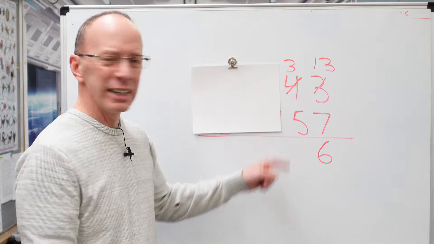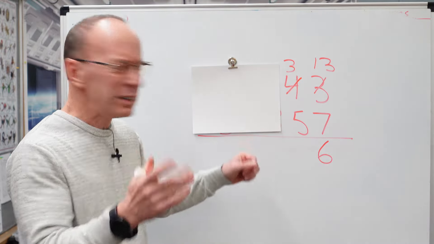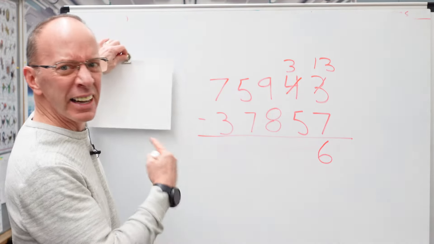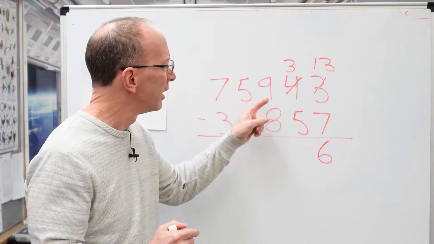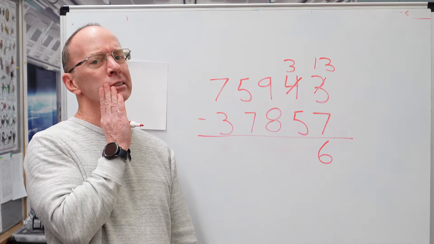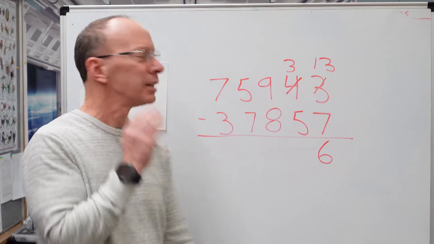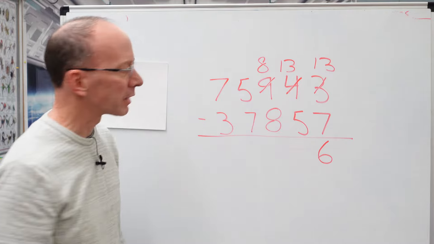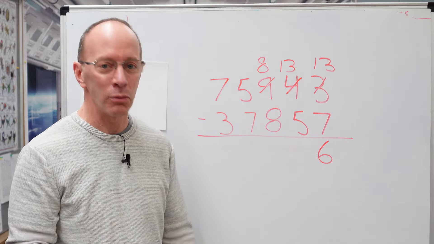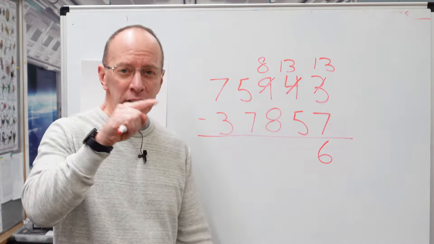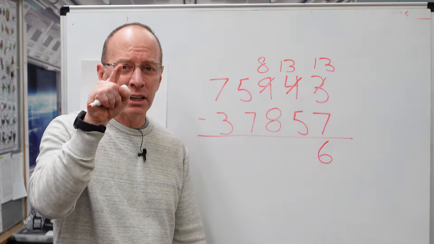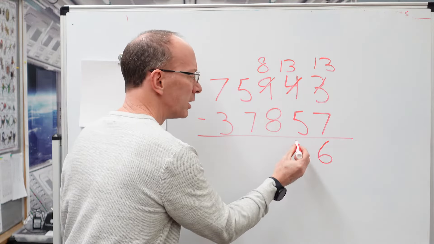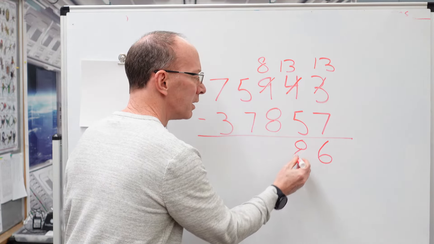Now we got a 3. Can I take 5 from there? No, I can't do it. Too small. Gotta go over to the next door neighbor. I think I can move this paper out here now. Need to borrow from the 9. Hey, Mr. 9, could I borrow 1 from you? Sure. So I cross the 9 out, make that an 8, and this will be a 13. 13 minus 5, what is it? What do you think? That came to be 8. Yeah, 8. Always want to check. Always want to check. Here's my 8.